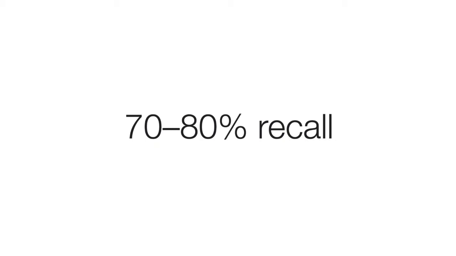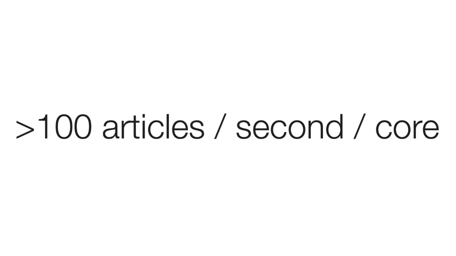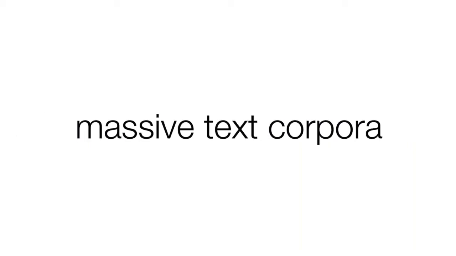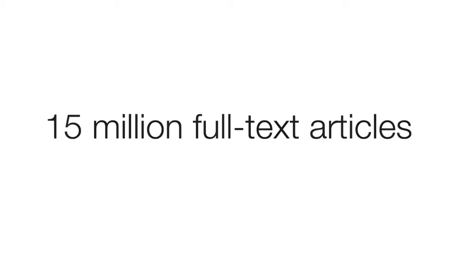However, the main advantage of my tool is speed, and speed matters when you want to do text mining at scale. The pipeline we have available is a C++ tool that is open source. It is able to process something in the order of 100 full-text articles per second per CPU core, and it scales perfectly with more CPU cores, so we are able to quite easily process massive corpora — not just PubMed-sized, but also the open access part of PubMed Central. We published a study in which we looked at 15 million full-text articles, and that was simply no problem to run through it.